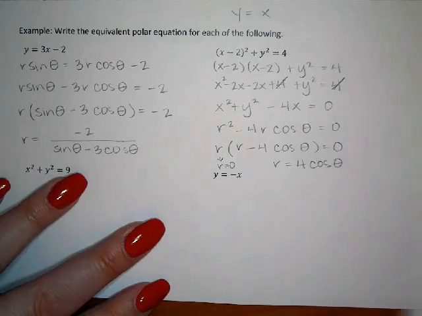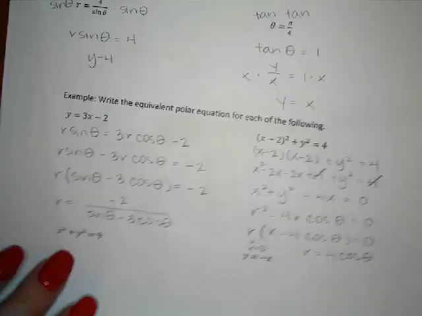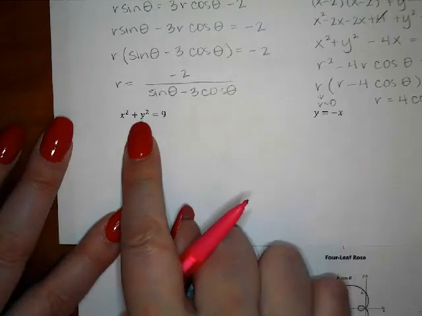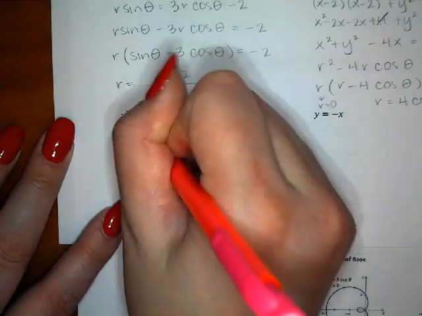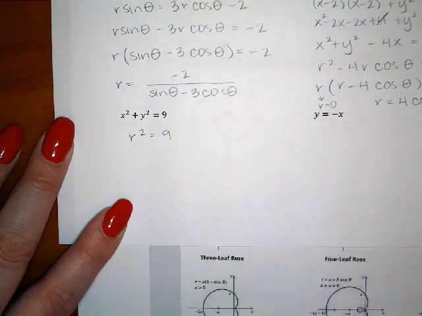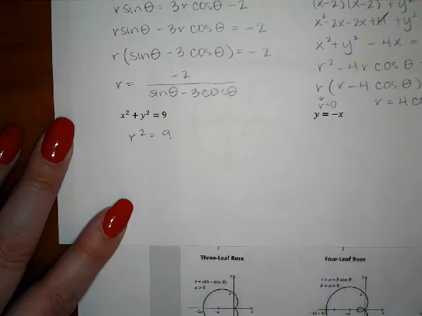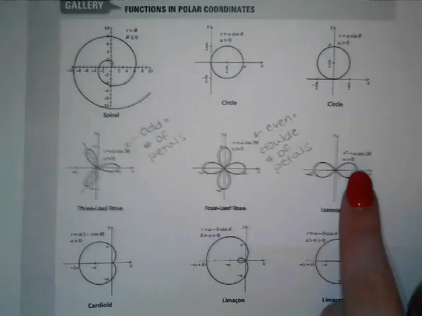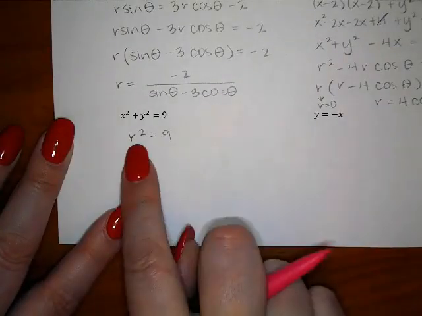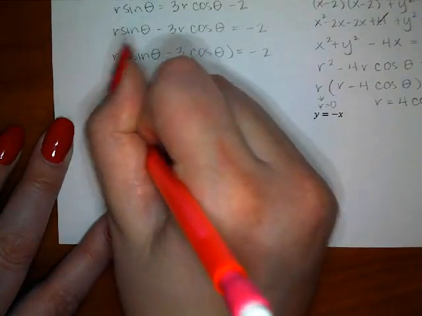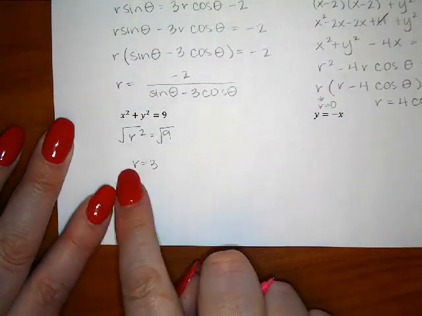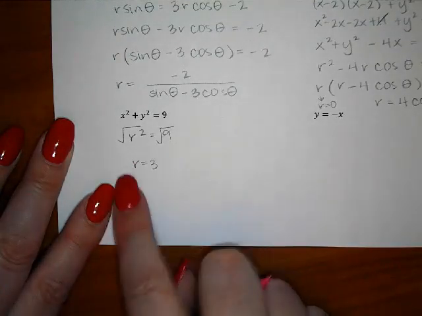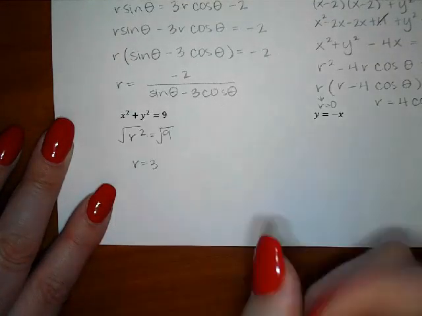All right, let's go ahead and try this one. X squared plus y squared equals 9. Well, I know that x squared plus y squared is just r squared. R squared equals 9. And then when we have these recognizable equations, we don't want to have r squared unless we have this one. This is the only one with r squared, and we don't have that situation happening here. So since I don't want to leave this as r squared, I'm going to go ahead and square root each side. So this is r equals 3. A circle, I'm just going to trace the radius of 3, trace that around the circle. That would be a circle centered at 0, 0 with a radius of 3. So r equals 3 for that one.